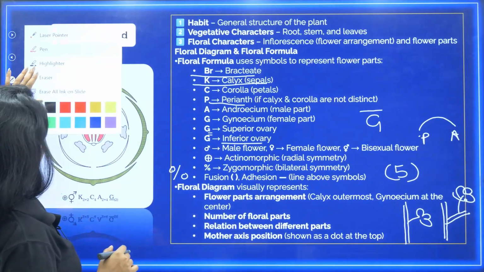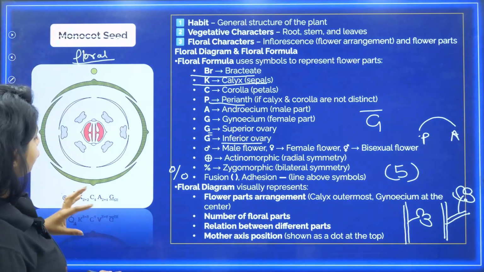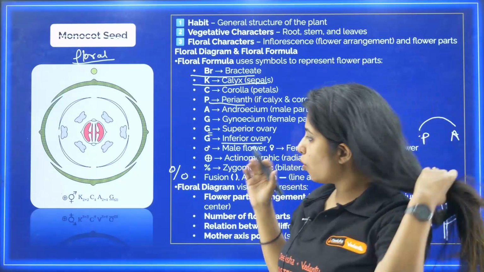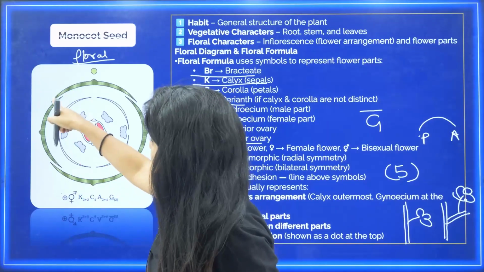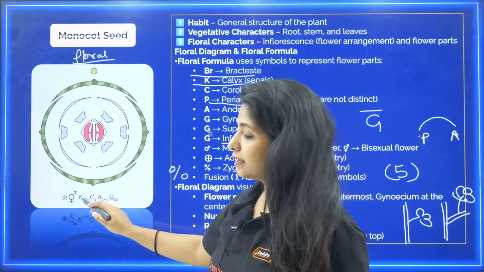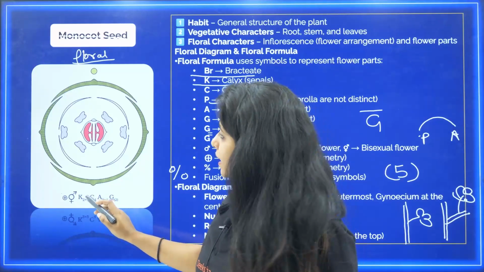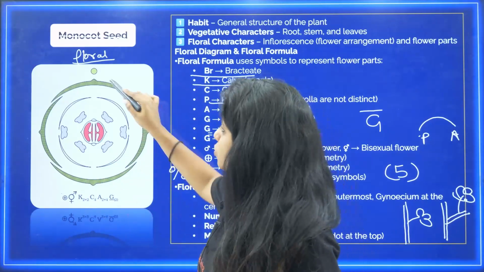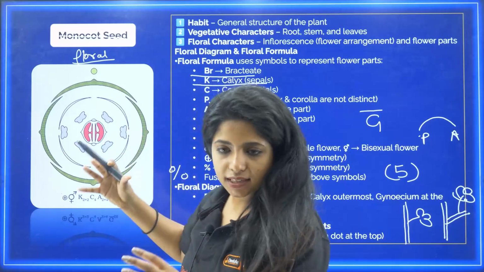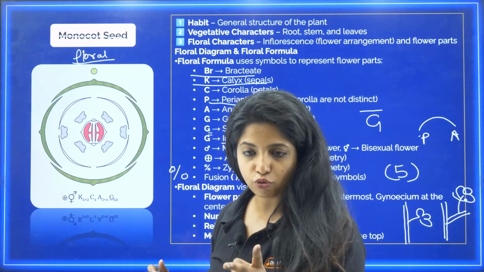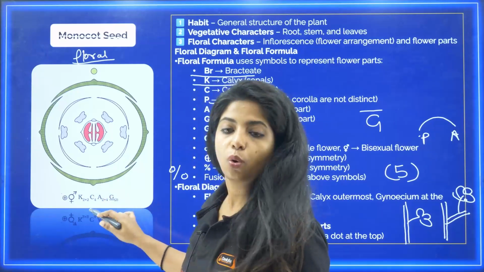Now over here I have an example of a floral diagram for the Brassicaceae family. So over here what do you see? This is the outermost layer that you see over here. It is nothing but the calyx. And calyx is shown as 2 plus 2. What do you mean by 2 plus 2? So 2 of them are out and 2 of them are basically inside. This is what you mean by 2 plus 2. They are kind of overlapping.